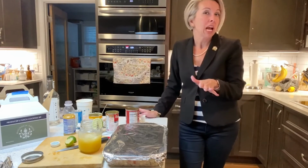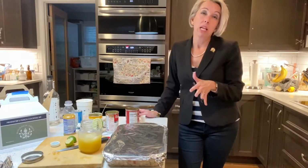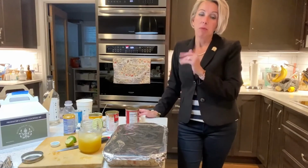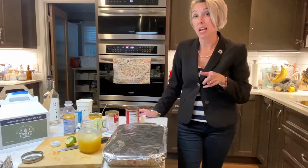So set your timer for an hour the first time you cook it and see where you land on either side. I'm probably going to have mine in for about an hour and a half because my oven is a little bit on the slow side, if you know what I mean. And when you take it out, just make sure your chicken doesn't have any pink, and you will have the easiest one-pot dinner ever. We'll see you in an hour and a half, see what you think.